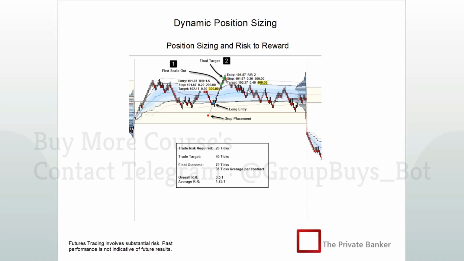So you don't want to risk a lot on these types of trades, and you don't want to sit there thinking that the market's going to take off in a breakout move. And if it does, there's always a chance to get back in, but it's very rare based upon what was happening that type of day. So the final outcome on a trade like this is a total of 70 ticks for the 2 units. Really, in this example, I'm just saying 2 contracts, just to keep it simple. And the average is 35 ticks a contract. So that gives us an overall risk reward of 3.5 to 1, with an average of 1 3/4 to 1.